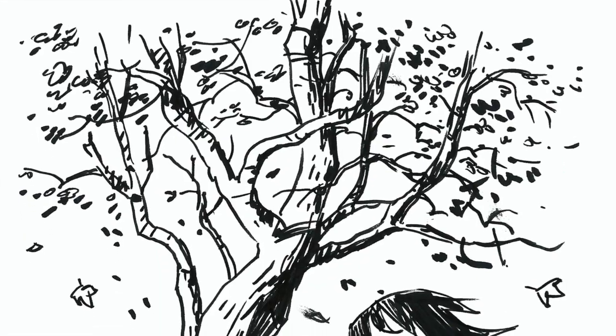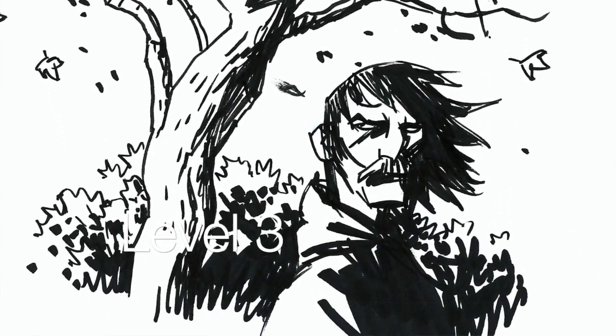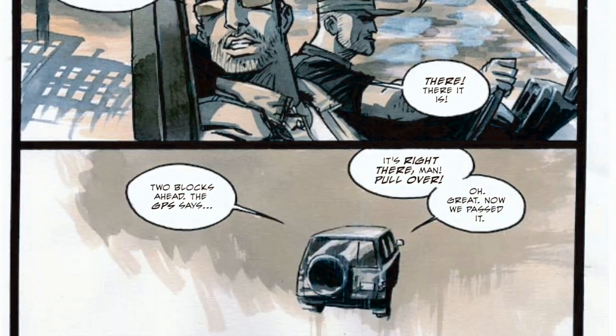Oh, and level 3? That's when you combine levels 1 and 2, both your own imagination and reference photos and drawing from life. When you can seamlessly blend reference into your artwork and make it look like the same kind of expression when it's all done in your own style.